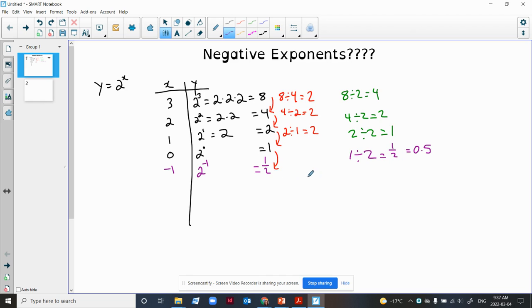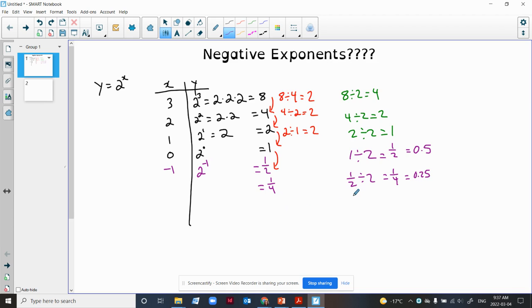Okay, so then let's do it again. Now we have our previous value, 1 over 2, divided by 2, which is our constant ratio. Well, I cook and bake a lot, so if we think about half a cup divided by 2, that gives me a quarter cup. If you do that on a calculator, as a decimal, it's 0.25. So this equals 1 over 4.